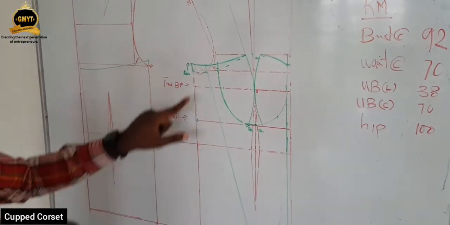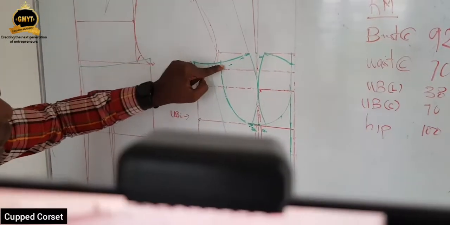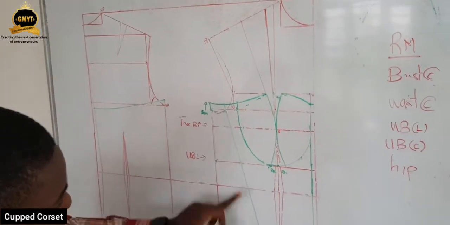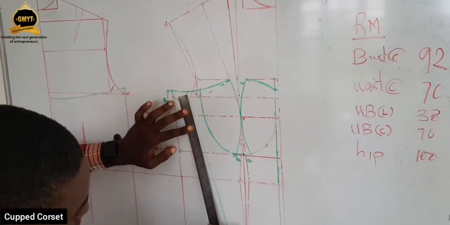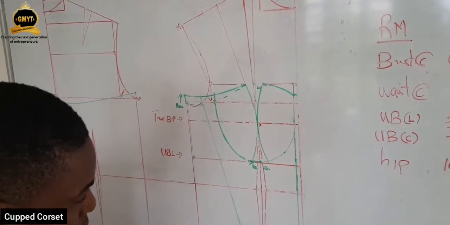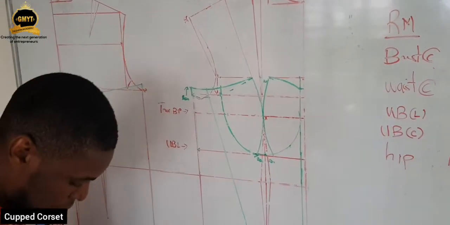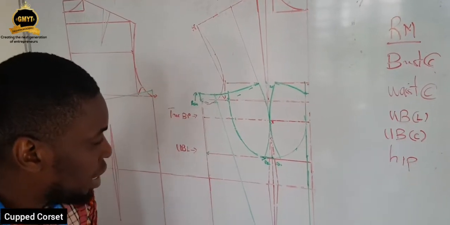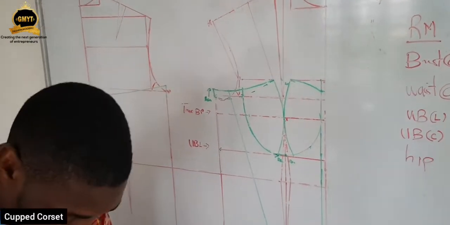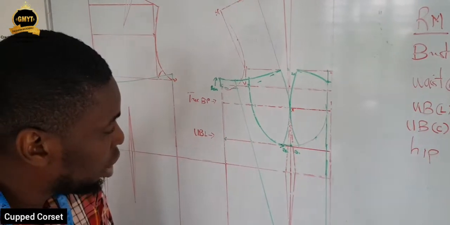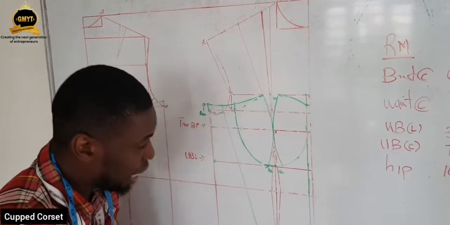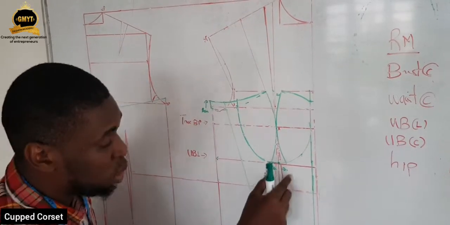Are we here now? So this is it. Division of here and here gives us this. Division of here and here gives us this. So placing my ruler directly like this gives me all the way to this down part. So looking at this now, you will notice that I have another style line on the side. If you look at this other one, it is looking straight.